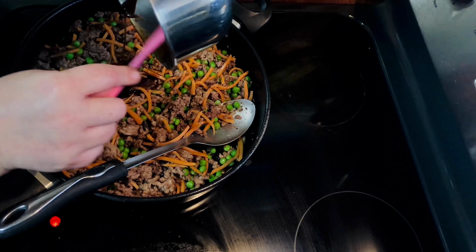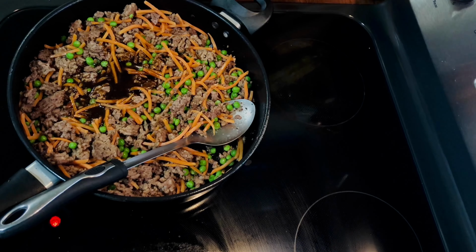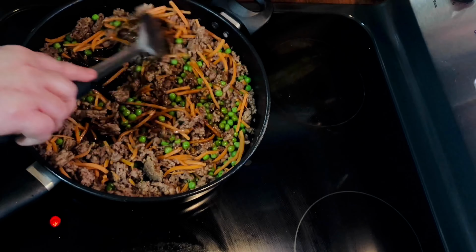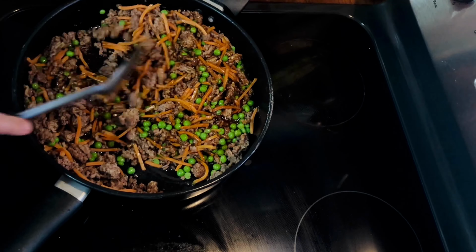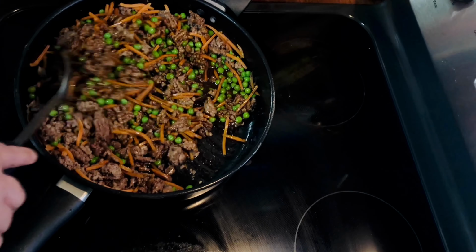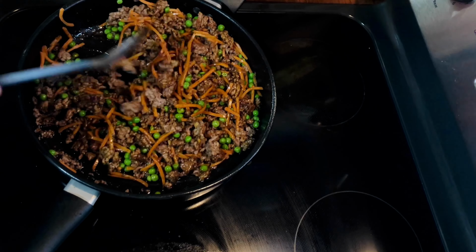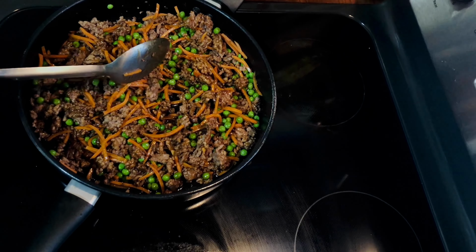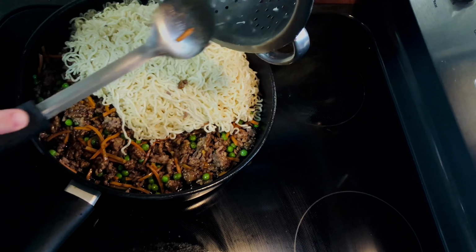I went ahead and cooked my ramen noodles separately. I don't like them real mushy. So, I've cooked 4 packs of ramen noodles separate. I took out the powder, the little seasoning packet, and put that up. I'm not gonna need it for this. I'm gonna go ahead and get your sauce on everything. And I'm hoping these noodles are going to be enough. Okay, so the noodles are not completely cooked either because I don't want them to be mushy.